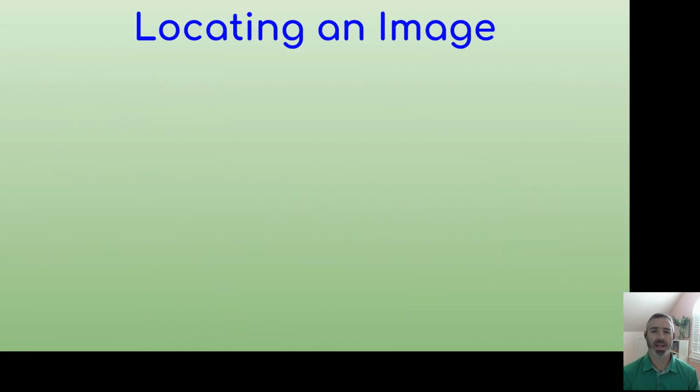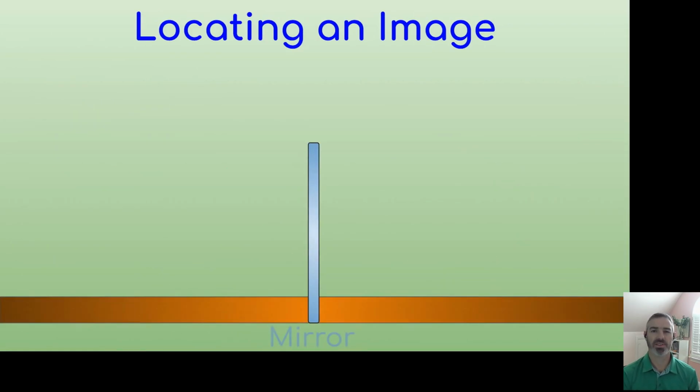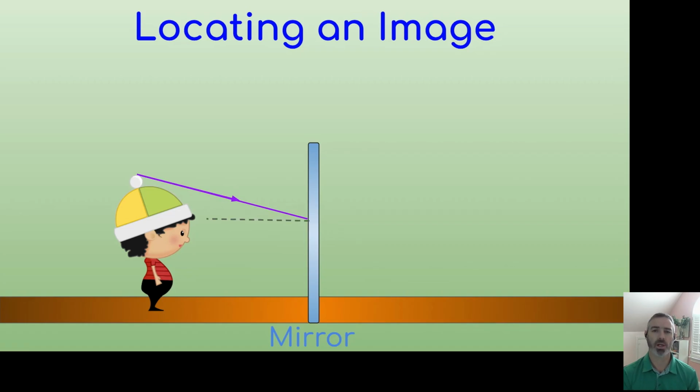Now if we wanted to locate an image, let's look at a mirror that's hanging on a wall. The left side of the mirror is the room. The right side of the mirror is what would be seen in the reflection. So if we take a person standing in front of that full-length mirror, and we want to locate the image of that person, there are countless rays of light that are reflecting off of this person and hitting the mirror from any part on that person. So we're going to just pick one spot on the person. The easiest spot is the top of the person, and we're going to draw a ray of light, our incident ray of light, hitting the mirror, draw the normal line, and then we'll draw the reflected ray.